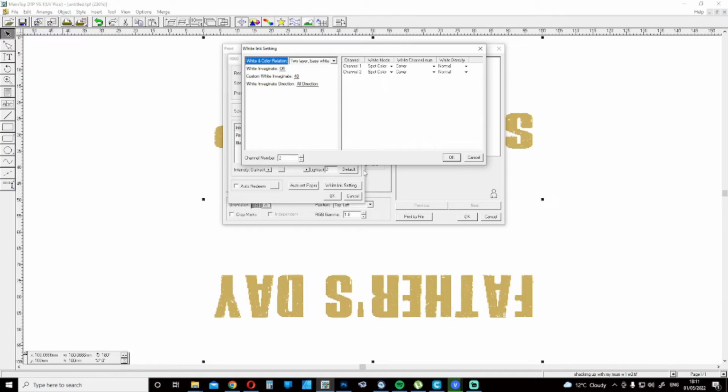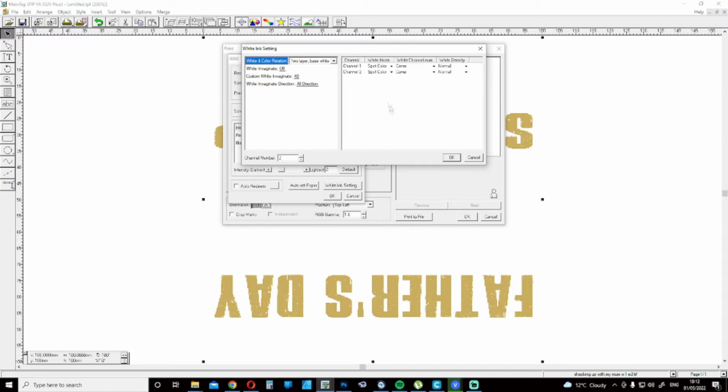I just leave it like that because it's no hardship. Now, when we go into the next program, it does still want to print this channel, but it prints it blank. So if you've only created a file that has a white spot, it'll print that. But if you haven't created a gloss, it will think it still wants you to print it, but it's no hardship just to press the stop button.